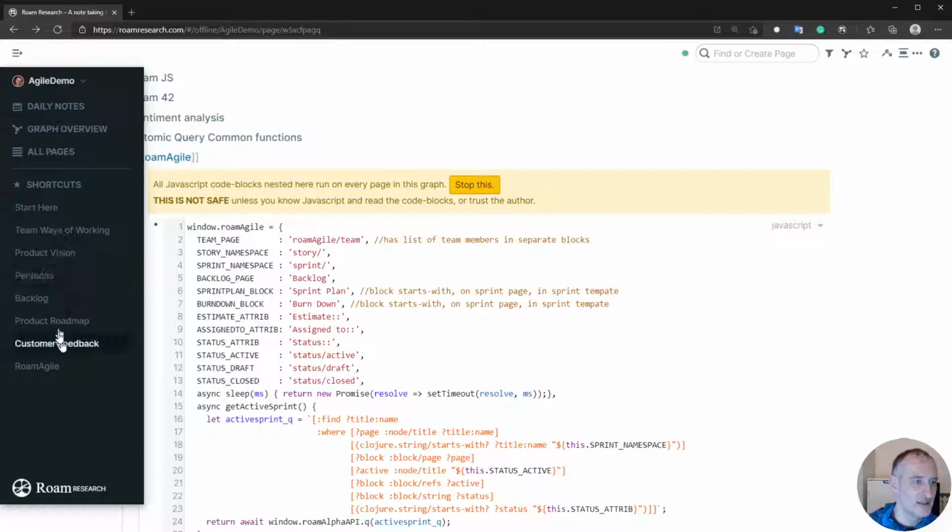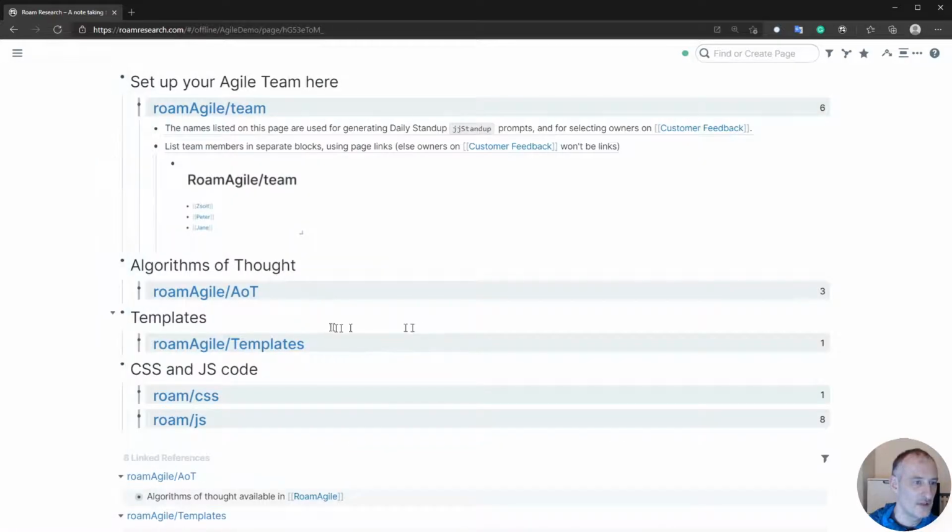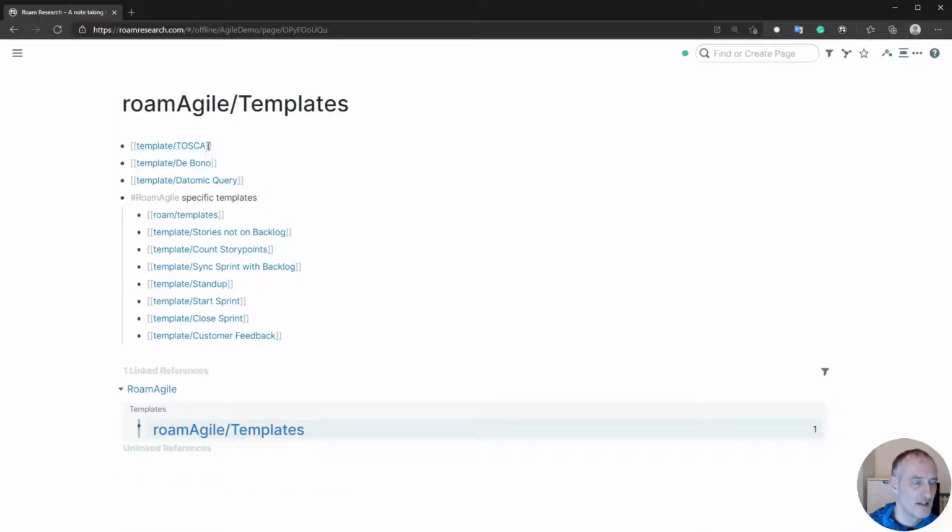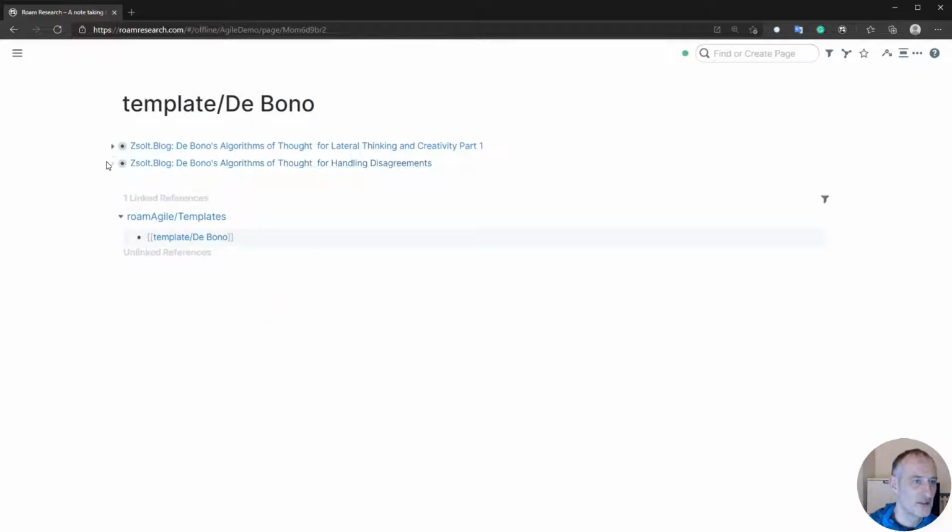And then going back to Roam Agile, I have my Roam Agile templates, and I have a whole long list of those. I have my algorithms of thoughts up here that I published earlier, and these are fairly simple smart blocks that you can take a look at.